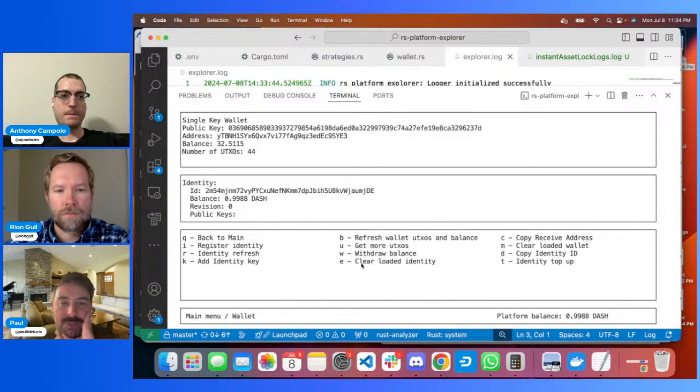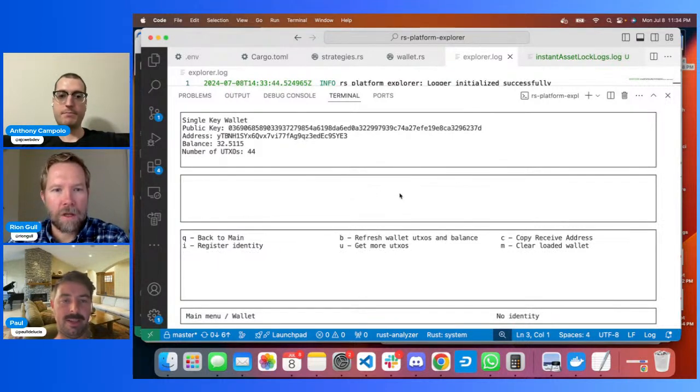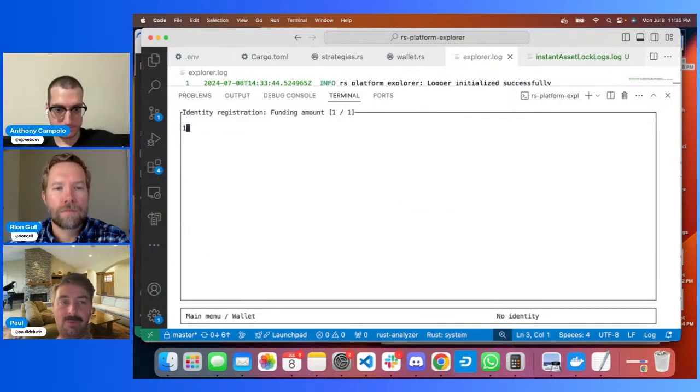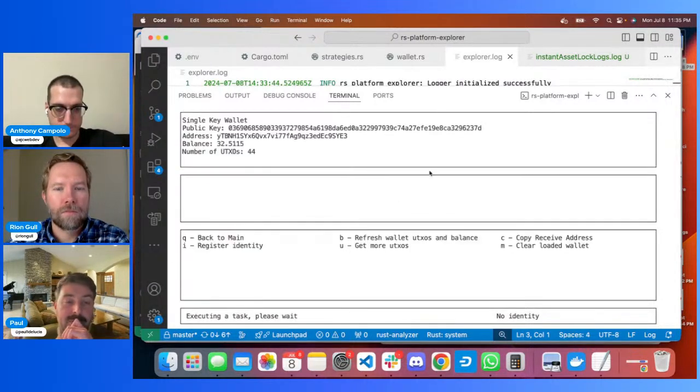I'm going to press E to clear loaded identity, and then press I to register again, and 1 dash, enter. Why is it not working? Oh, it might be some bug, but here, let me.